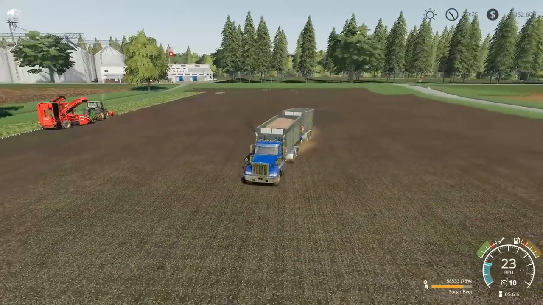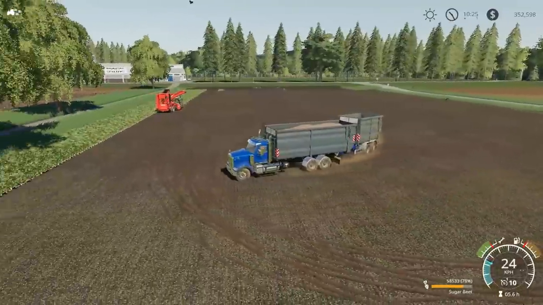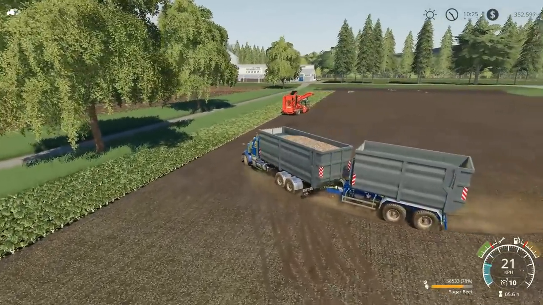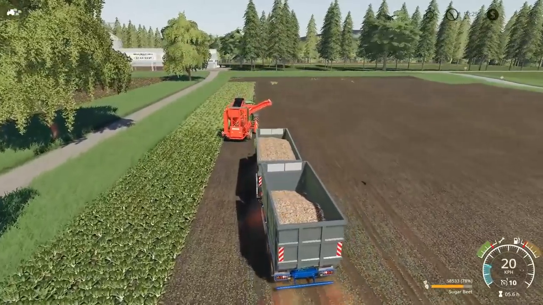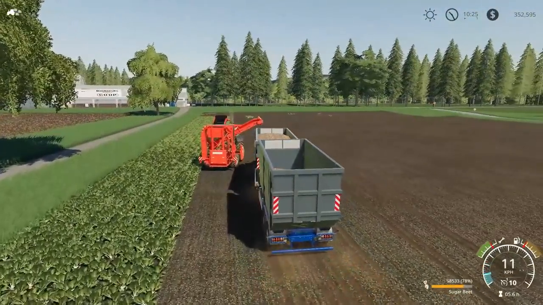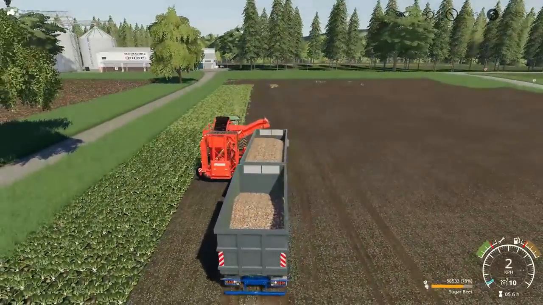We should probably go with some kind of an auger wagon. That would probably work a little bit better. Oh, let off the grass. There we go. Let's see if this will work. I was not expecting him to stop there. Ah, see, look at that. It's too low.